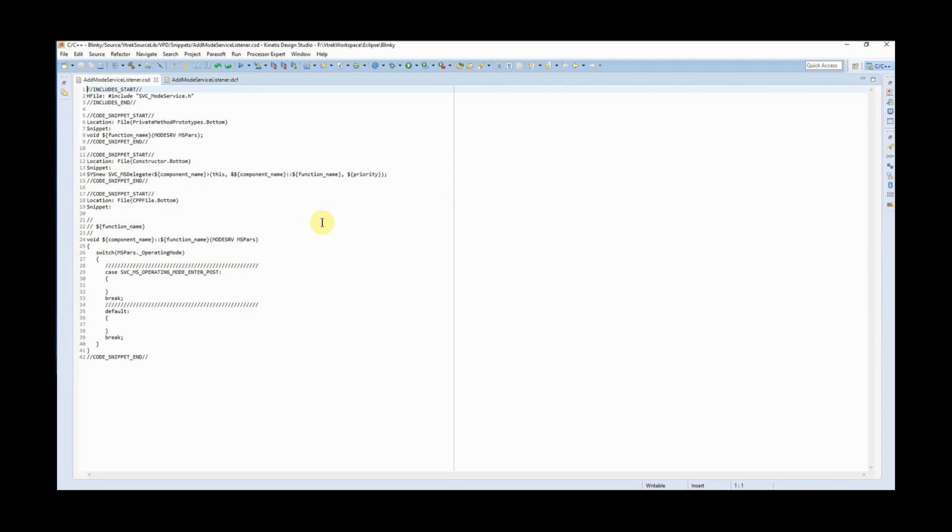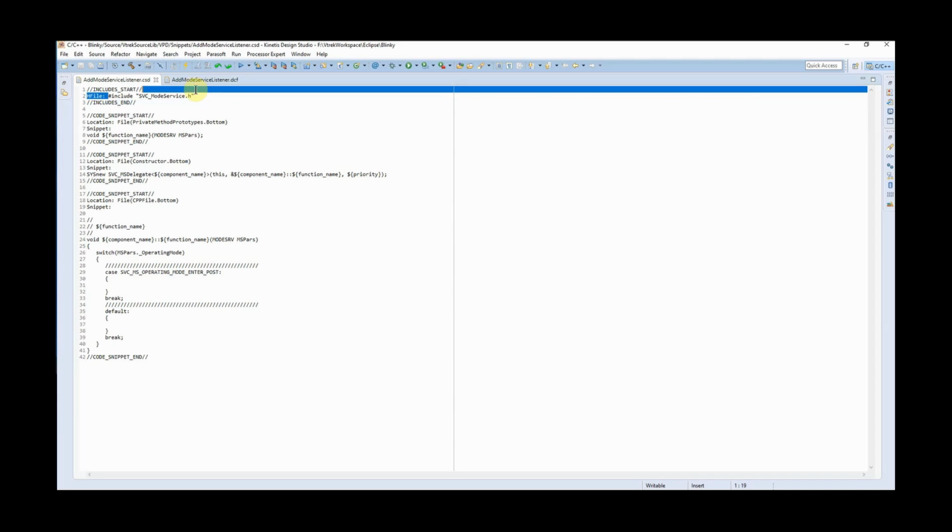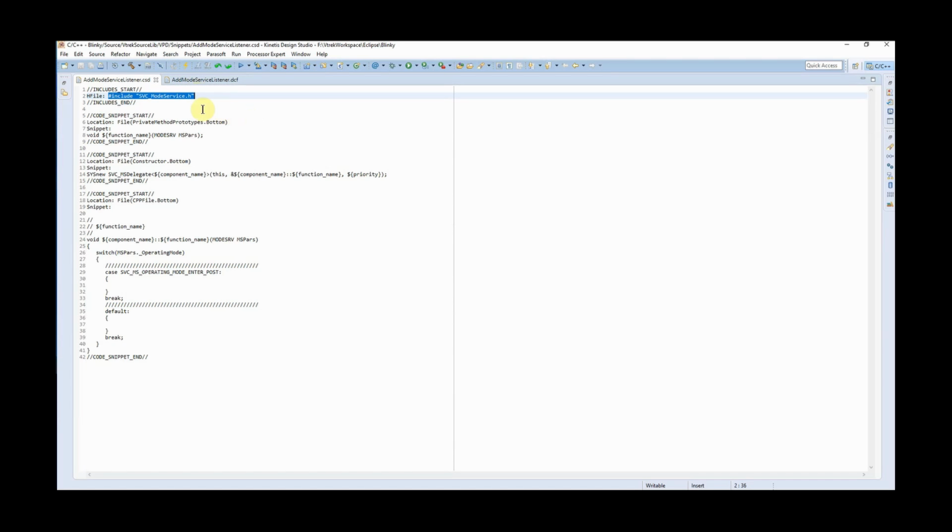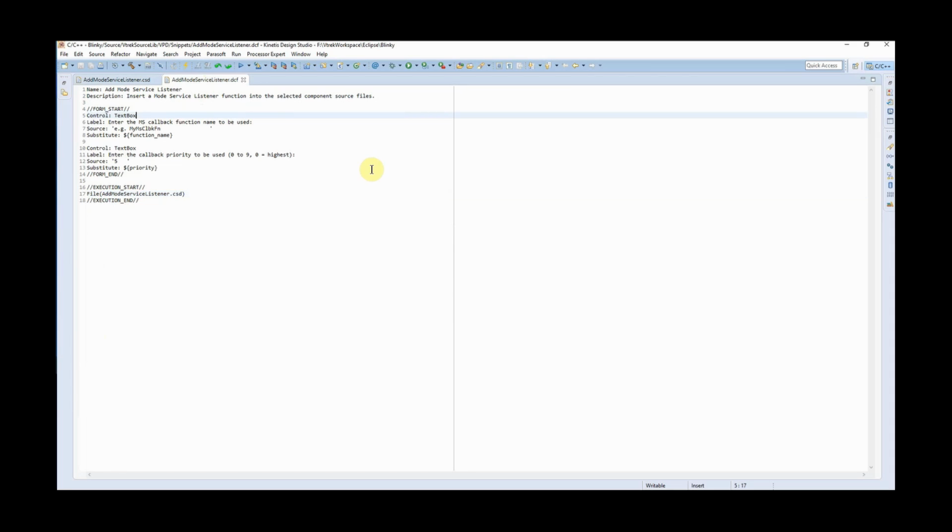And in some cases, it's going to have start and end markers in it, and it's going to reference those variables that we talked about that were in the form. So in this case, in the header file, it's going to add this include. And the way that it knows what file is one of those two fields that's always in the form. One of those is a drop-down list of software components, and so you're selecting the component that you want this snippet to go into.